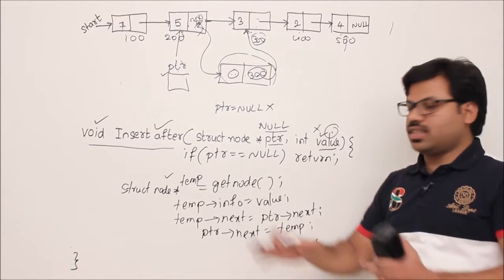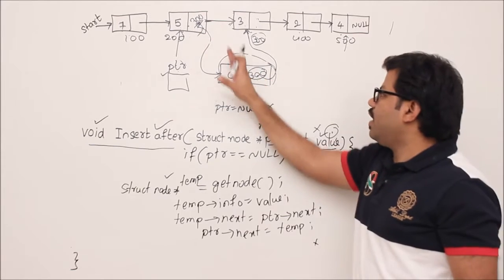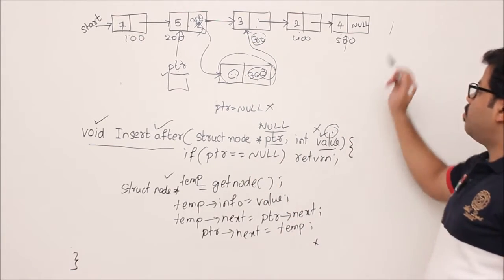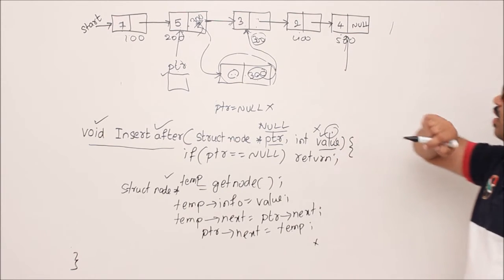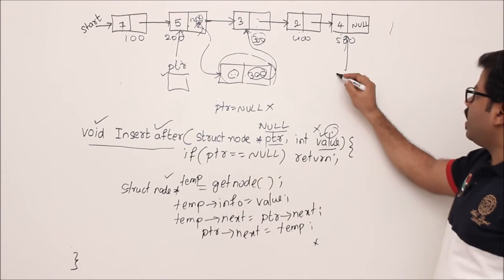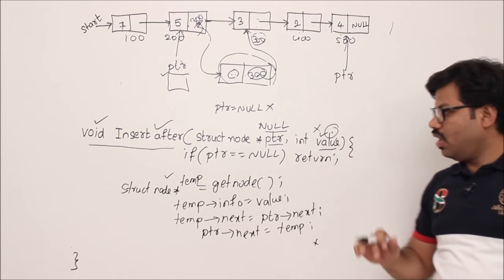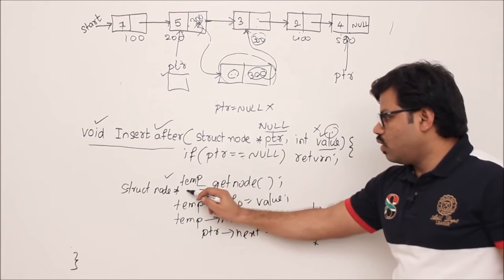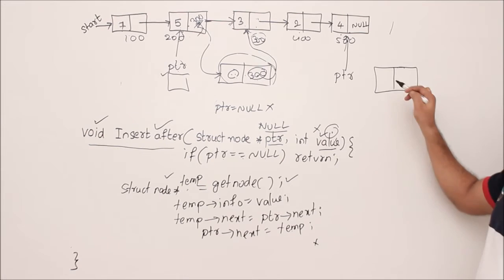We'll try to execute this entire thing for the last node also. Okay, we know that it works for intermediate nodes because of the way we designed it. Now we'll see the last possibility. What if I give ptr as the last node? Okay, then we'll try it out. So first step, what is happening? I am saying that if ptr points to this box, in such a way that they pass the variable, then first step is ptr, is it null? No. Then code comes here, then getnode, that means a box will be created, perfect.